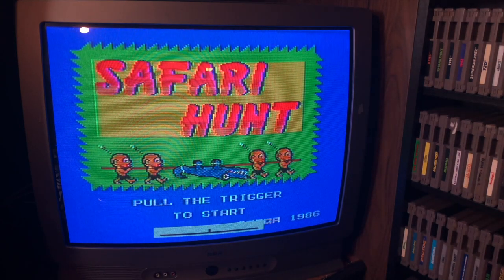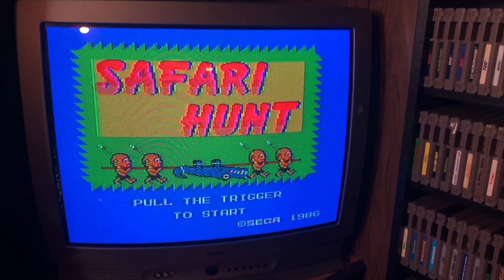So just to give you an idea of what this game is, it is very similar to Duck Hunt for the NES, requiring the player to shoot at various animals. You are required to score a certain number of points by shooting the animals with a limited number of bullets in order to move on to the next level. There are three different areas in all. There is a lake, jungle, and forest. So I'm going to go ahead and play through some of these, and I'm going to let you see how far I got through.